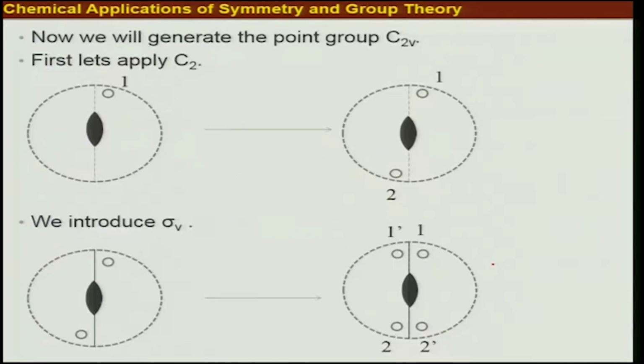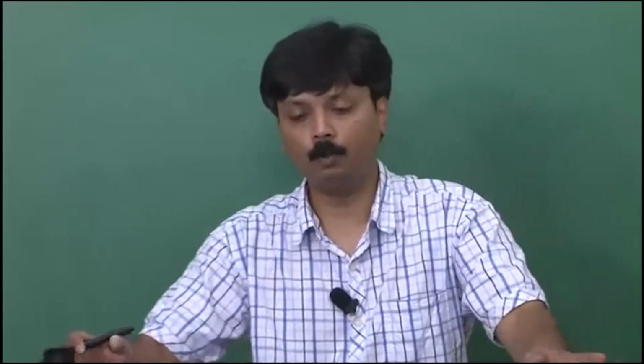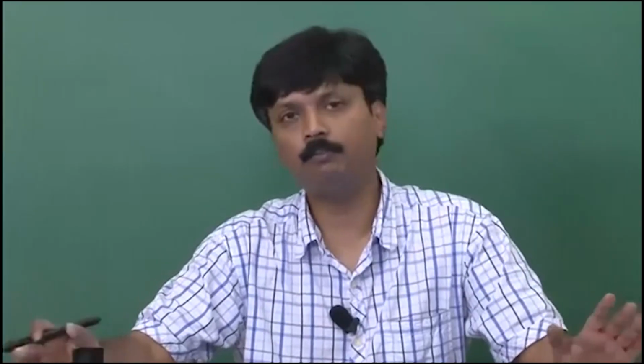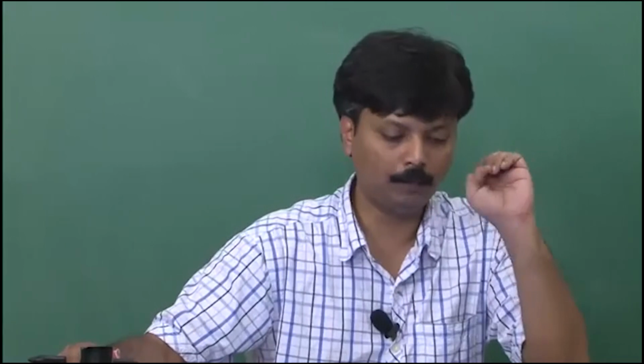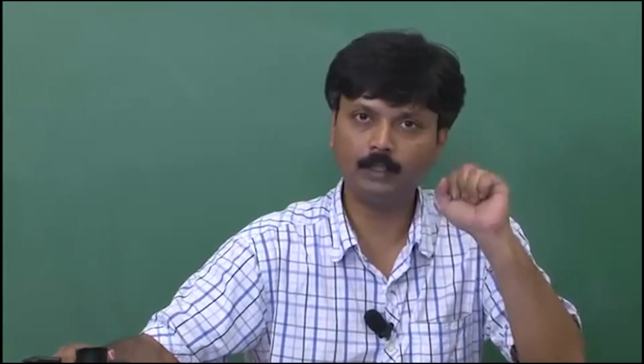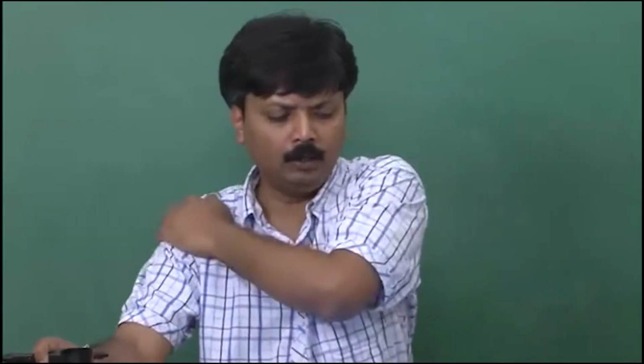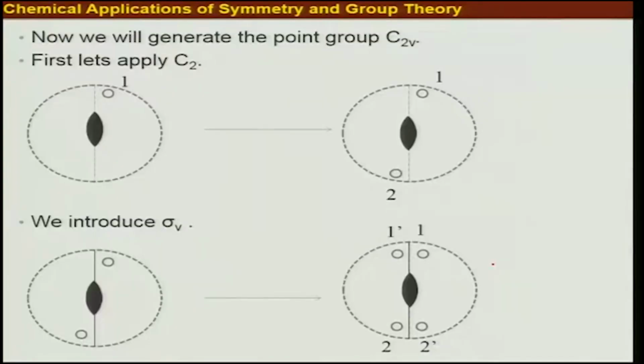The easiest one will be to look at something like C2v. Okay. I know that by now you know what symmetry operations the C2v point group has, but it will be a good idea to use this C2v so that you can verify immediately whether you can use stereographic projection to find out what symmetry operations are possible. So, we start here. You look at the figure here.